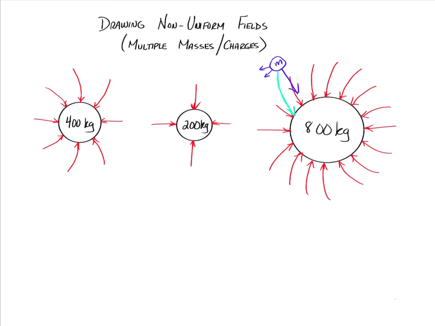So the reason those lines curve, you can think of it as the other two masses are exerting an influence, but they're too far away, so they don't exert enough influence to actually pull those objects. But you can think like the influence that they do have is causing some of that curvature. It's like they're trying to pull those lines towards them, so they get a little bit of this curvature.